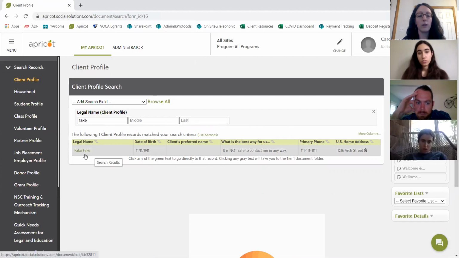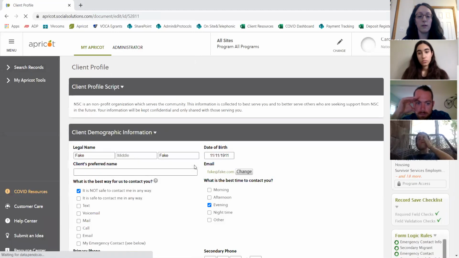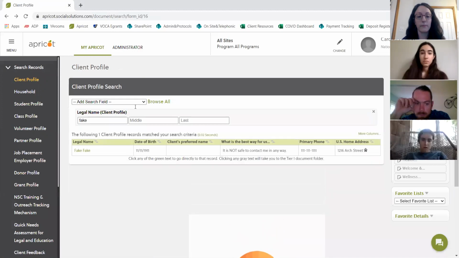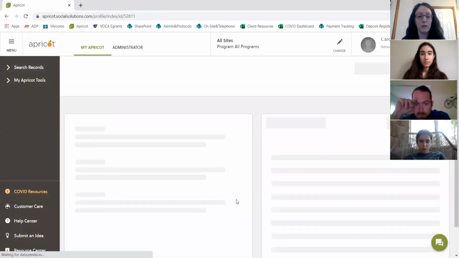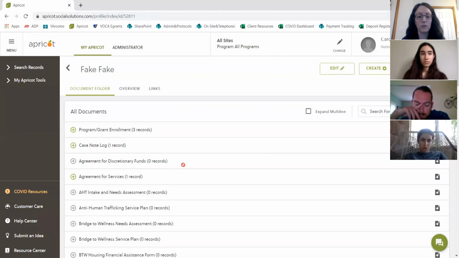And if you click on the green name, it'll take you to the profile. But let me go back. But if you click on any of these other boxes, it will take you to the document folder, which is loading slowly. There it goes. And this has all of the tier 2 forms under the tier 1 profile.